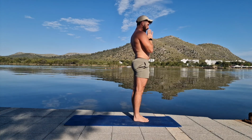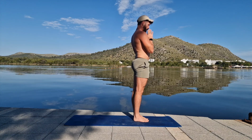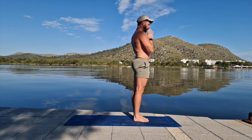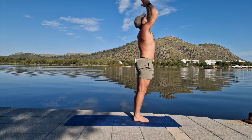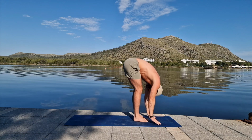So our next part of the flow is to move on to some sun salutations. Now, if you're comfortable in your sun salutations, I always like to challenge you to close the eyes and feel your body move through it. But if that's not safe to do so, then keep them open. But if you're ready, crouch your knees and then inhale, lift up. On your exhale, bow down into your forward fold.